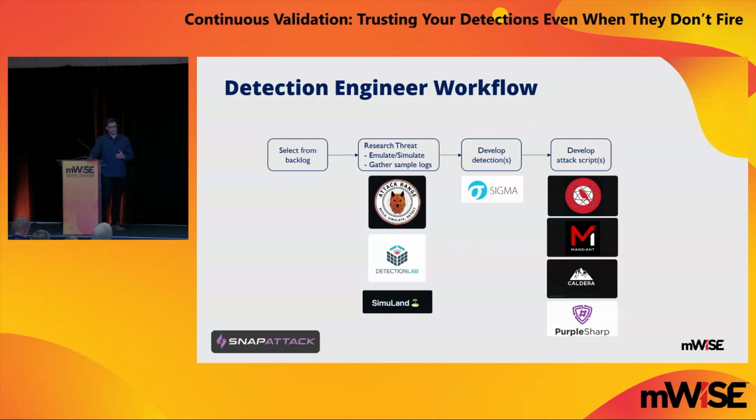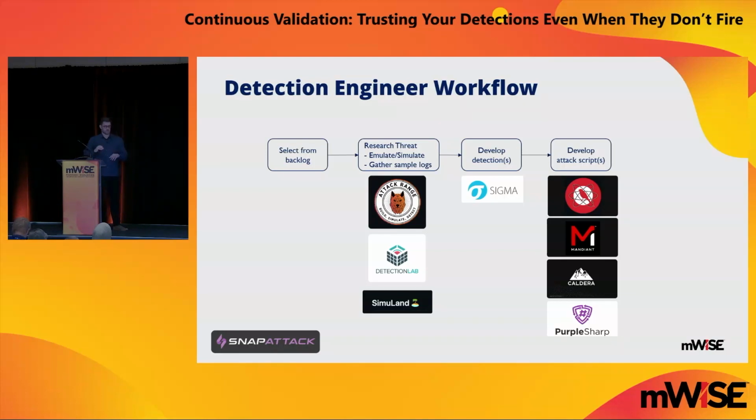And so I like to think of attack scripts sort of like unit tests, I guess. I don't know if that's the best term for it, but we have Atomic Red, Mandiant MSV, Caldera, Purple Sharp. There's a bunch. Atomic has a really strong community behind it. So I highly suggest looking at that if you're interested in getting something set up there.